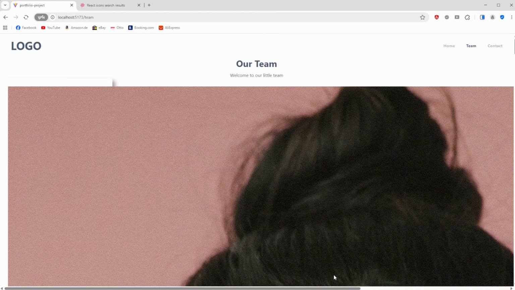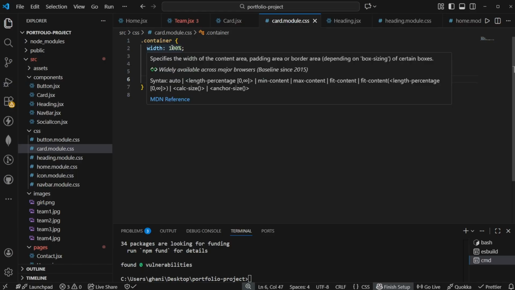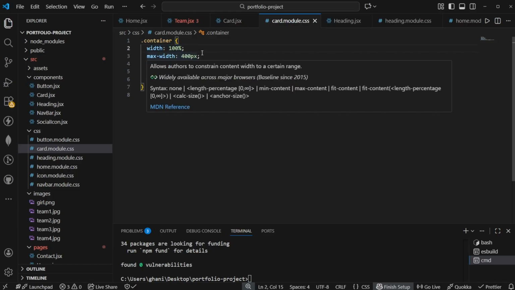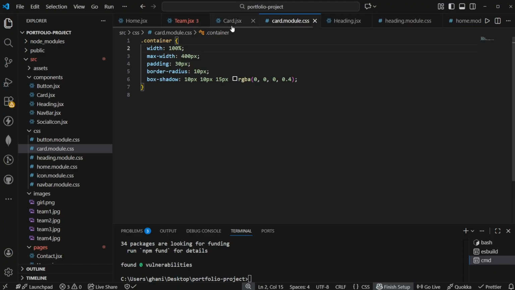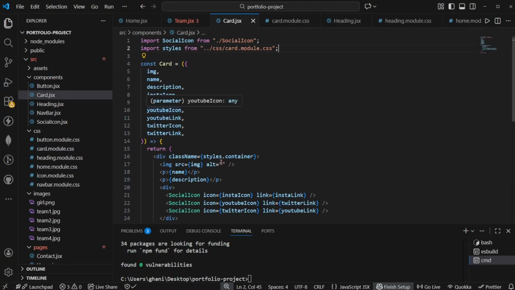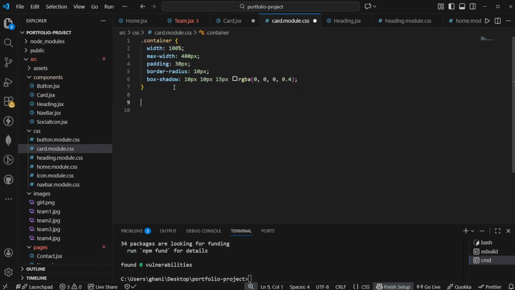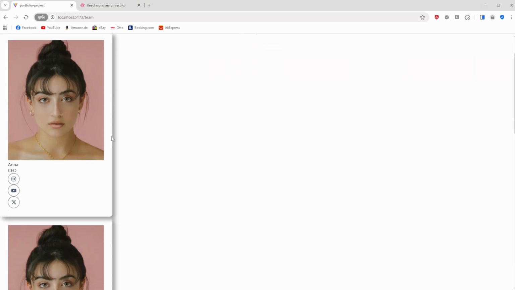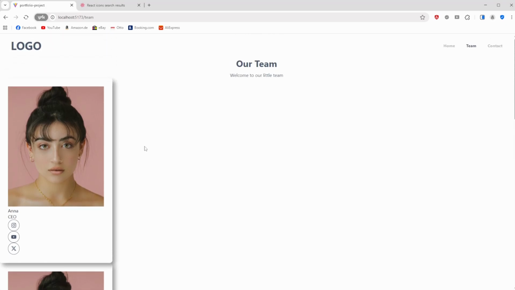You can see that our image takes up way too much space. And the reason for this is that we defined the width for our container, but we did not yet say that the image should only take up 100% of the available width, so of the container width. So we should probably do that next. So let's give our image a class name of styles.image, for example. Now let's target .image and let's just say take up 100% of the available space, but don't take up more than 100% of the available space. And as you can see now, the image only takes up 100% of the available space.